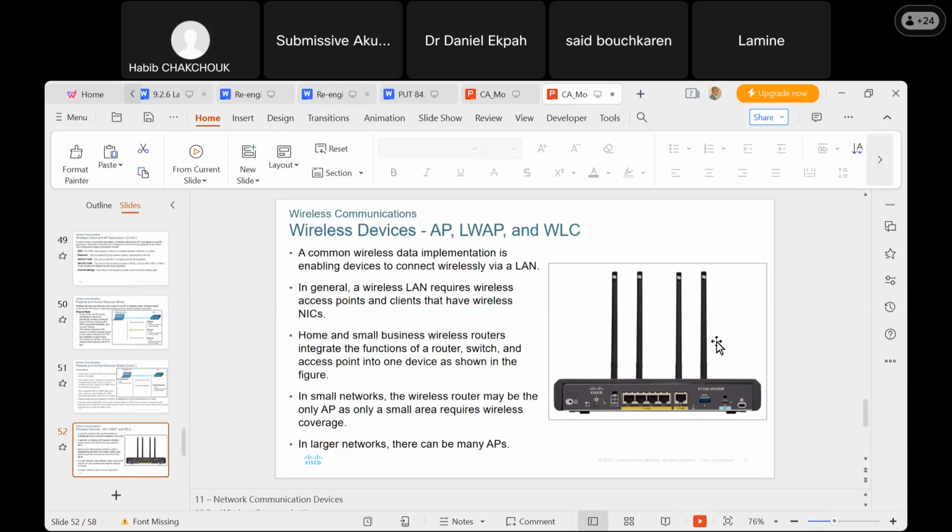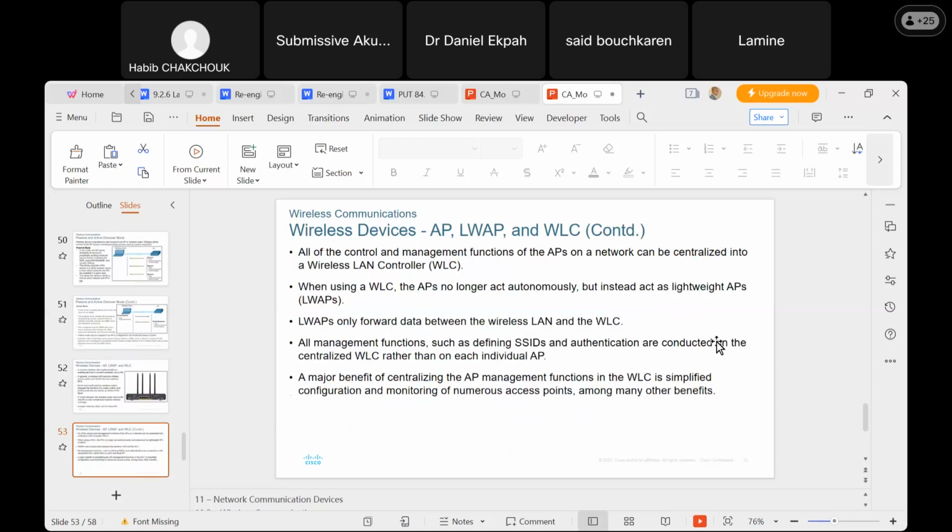So if it doesn't have it, it's not going to connect. So home and small businesses use a wireless router. So in a small network, the wireless router may be the only access point, as it covers a small area that requires wireless coverage. In a larger network, there can be many APs. So you can see different APs in different places.